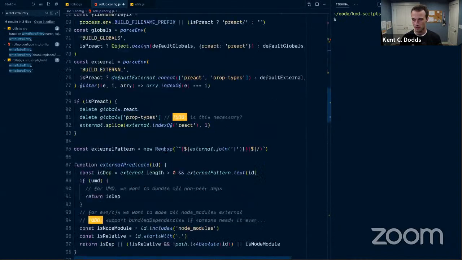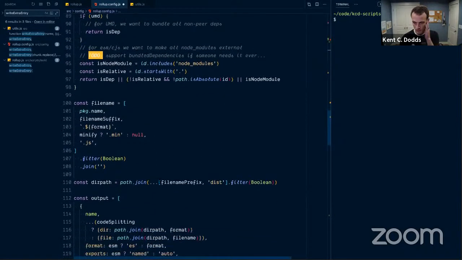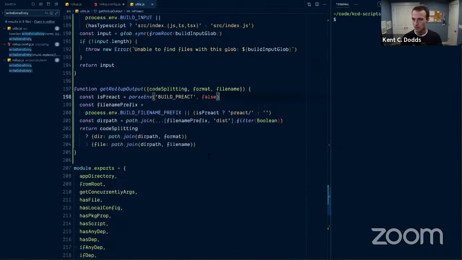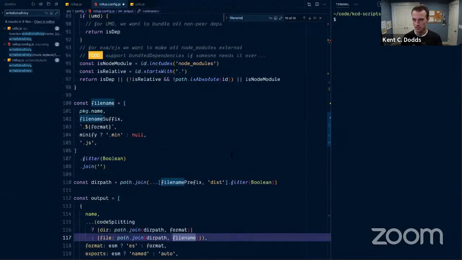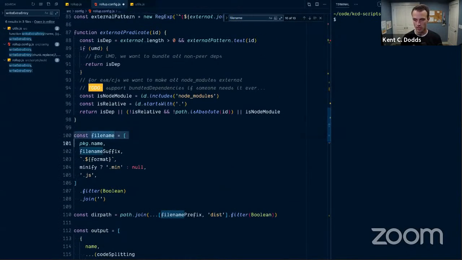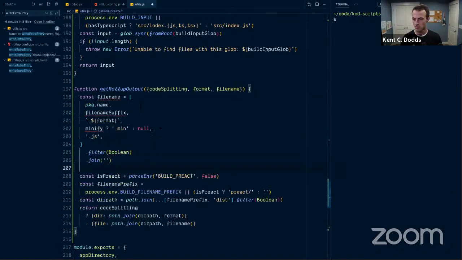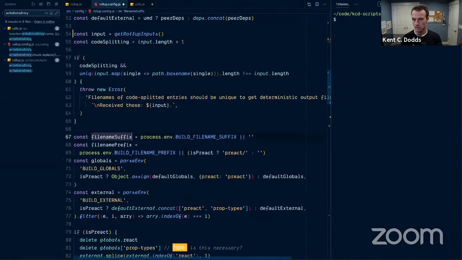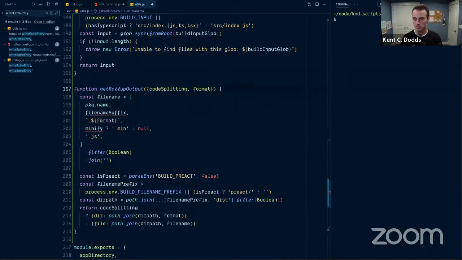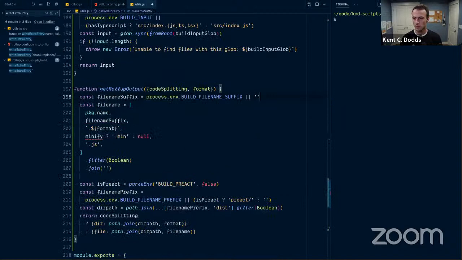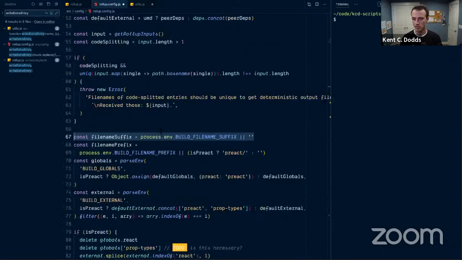And format can get passed in. File name, let's be responsible for that also. File name suffix. And minify.